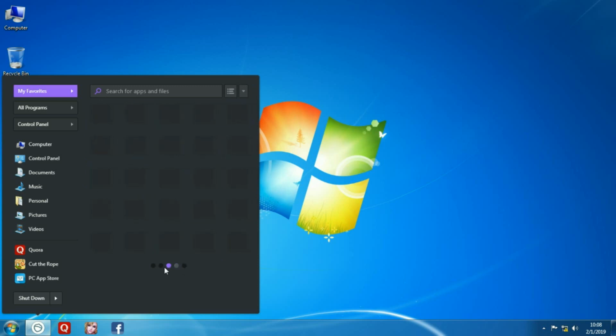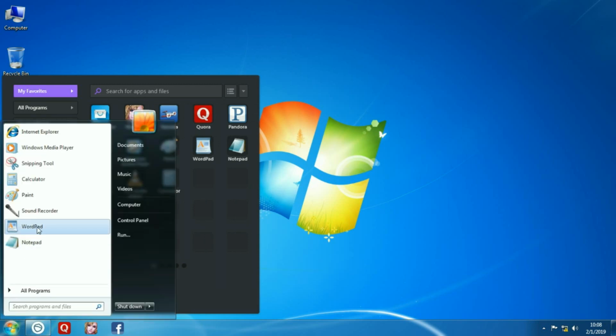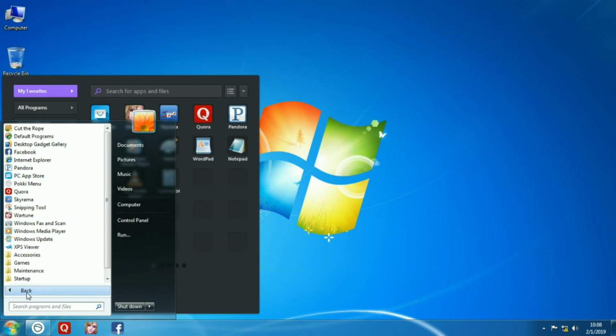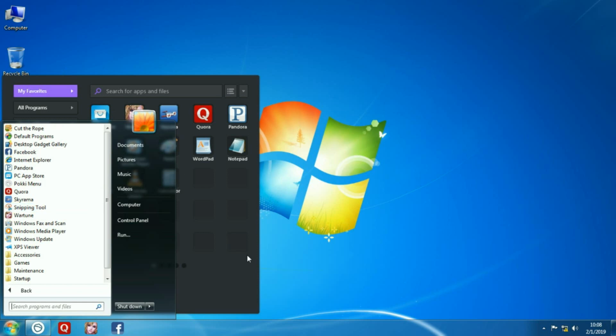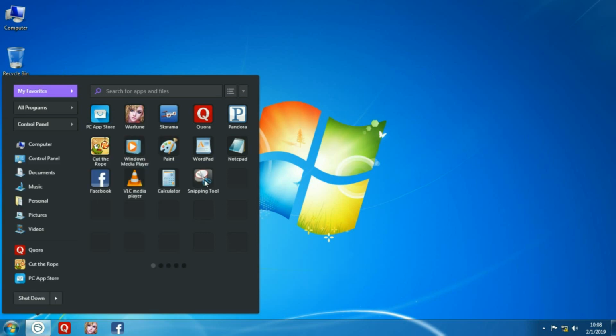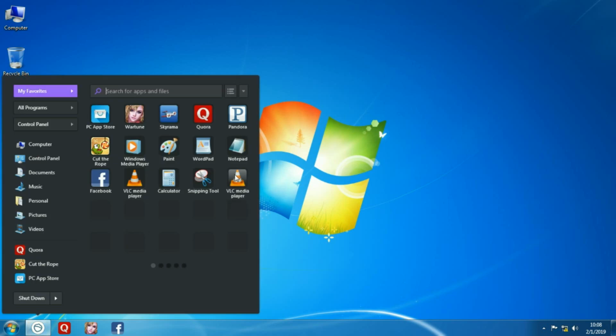What's some other stuff I can show? So there's several different slides, and you can slide through them as much as you like. I think there's other ways you can pin them as well. I think if you go into the normal start menu, you can also... No, you can't. Unpin from start menu, remove from this list. What's the difference? Add to Pokki Menu. And that's the snipping tool, sorry. And yeah, you can also add to Pokki. That's already added, but I wonder what's going to happen after that's added. A second VLC media player link has appeared.